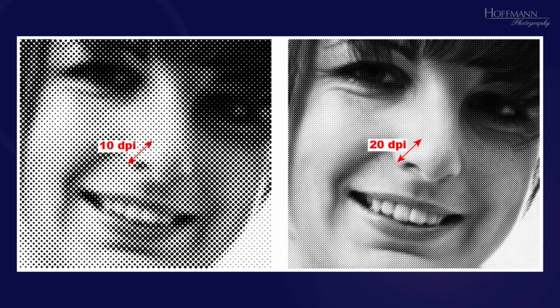Note that the resolution of an image, that's ppi or pixels per inch, is not directly related to the dots per inch of the halftone pattern. However, for printing with a fine halftone screen, like the one on the right, the image should have a higher resolution than for printing with a coarse halftone screen. So, pixels per inch and dots per inch are not the same. Regrettably, both terms are used synonymously these days. I don't like that, but that's the way it is.